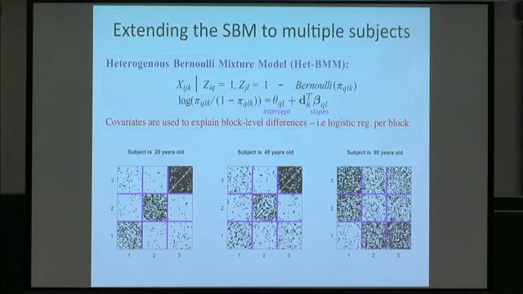But don't they depend on the node? So you have one for each node? No, because that's the subject. This is your age. The age of the individual is the same for all nodes. I guess if you want to be really thorough, you could work out a spatially varying degree to which a part of the brain moved. That would be something, but yeah. There would be network-level covariates, not node-level. We haven't considered that because these are the things that people usually want to account for. It'd be interesting to also have node or edge covariates, but I think this fits into the way a lot of scientists approach their data.